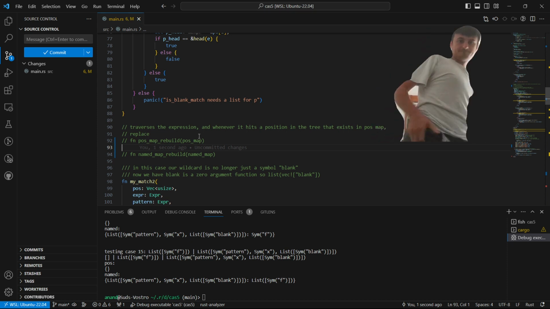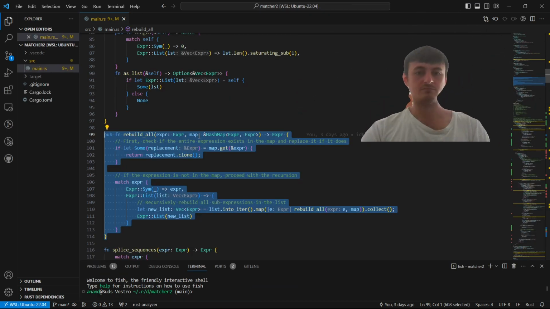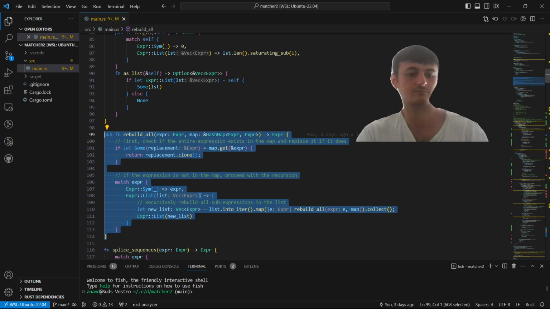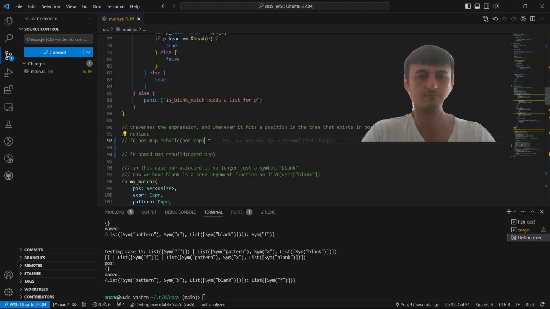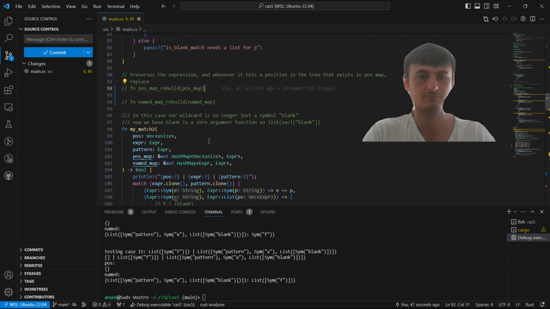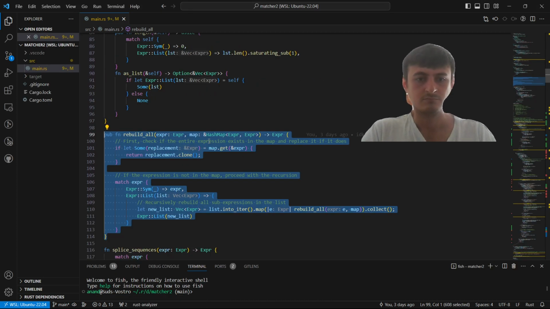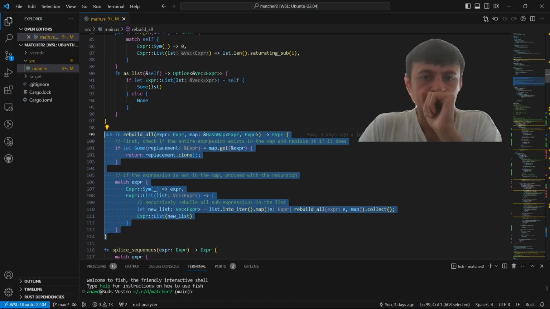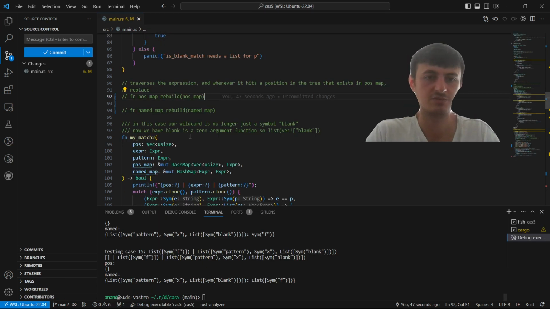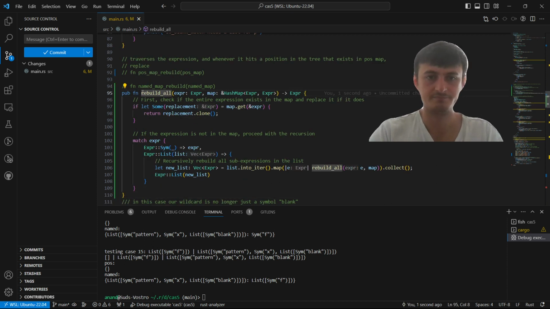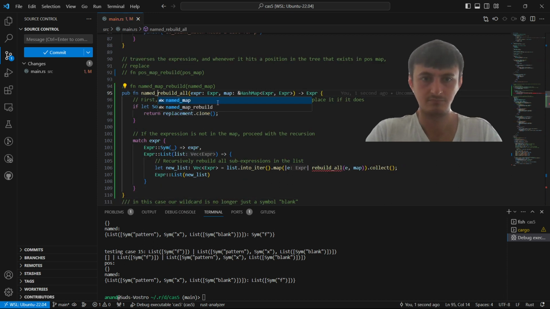Okay. This code works for named map rebuild. So I'm just going to copy it in because I don't really care.